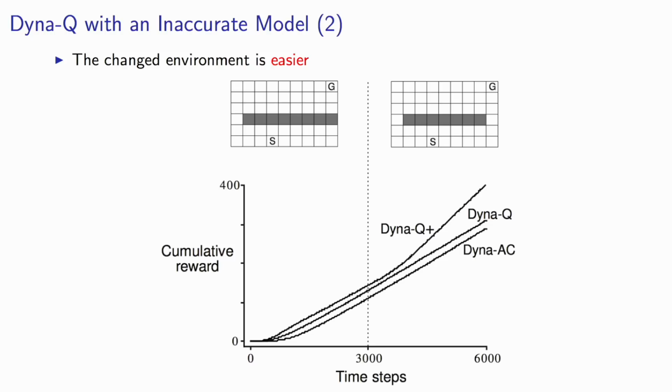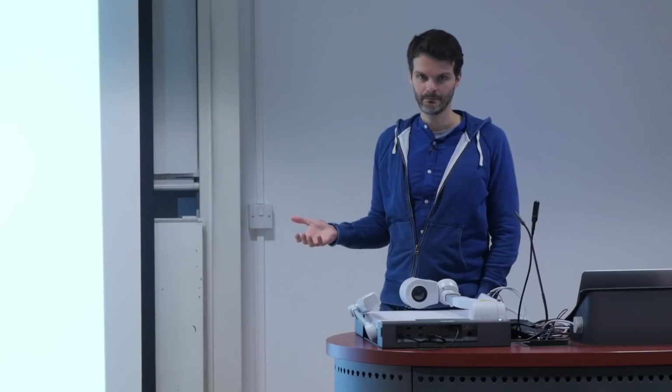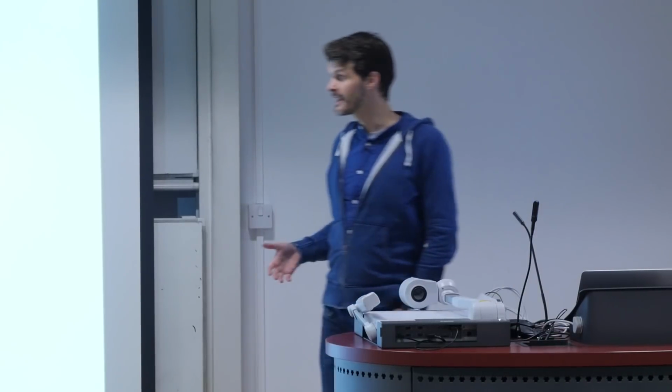Now what is this Dyna-Q plus agent? What this basically does, it gives a slight bonus in the model updates for states and actions that you haven't seen in a while. So if you haven't tried anything in a while, it'll basically try them again in the planning steps. It won't actually go there yet, but it will just assume somewhat optimistically that things got better over time. This means that every once in a while the agent will actually go and try it again, just to see whether the model is still accurate.